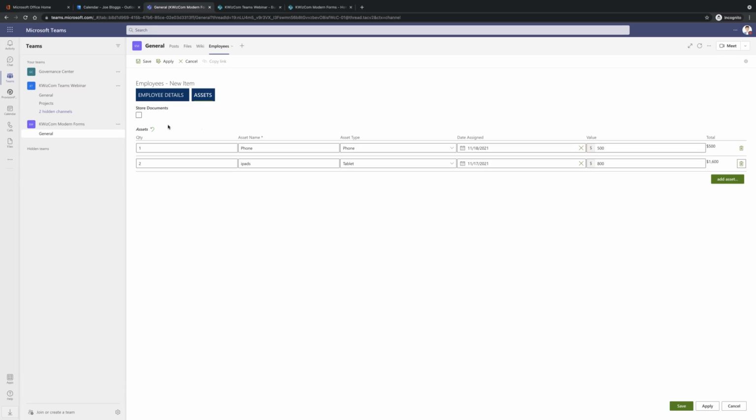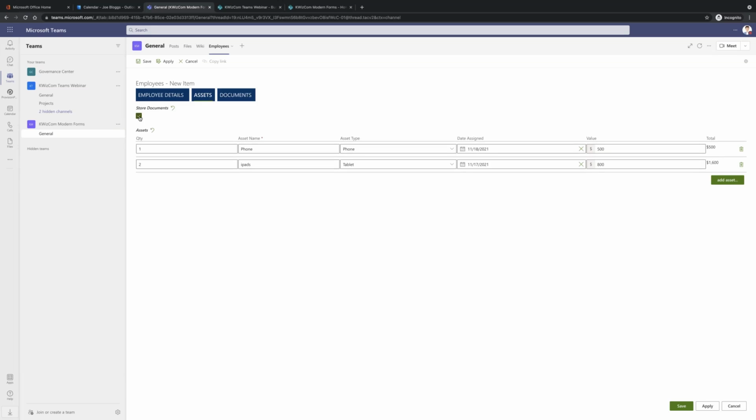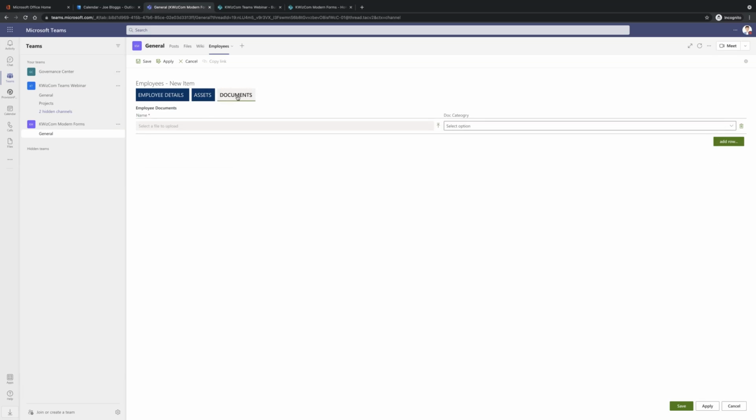We can also show and hide tabs or fields based on other things happening. So I've got a really simple example of that here where I'm clicking the ability of that field saying store documents, and that shows another tab. This is just to highlight that you can also manage multiple documents against a form.